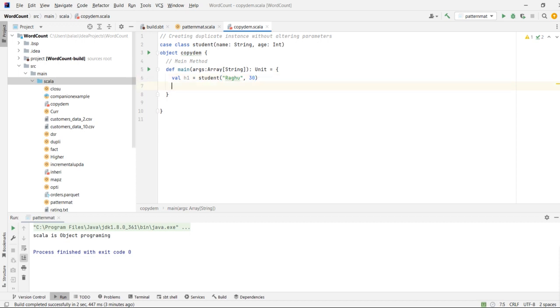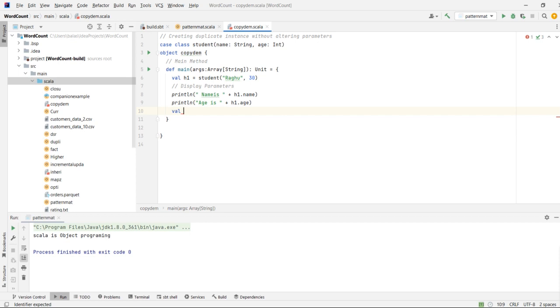Now we'll display the parameters. So let's print name is h1 dot name. Now let's try to print the age as well. Age is h1 dot age.